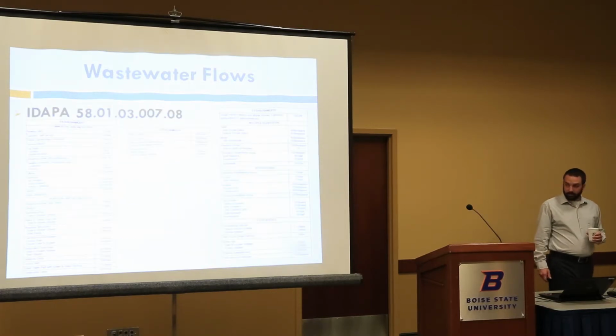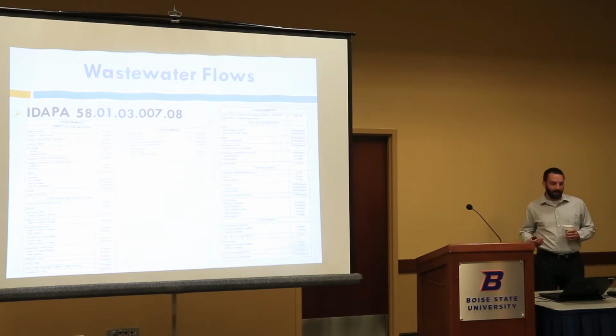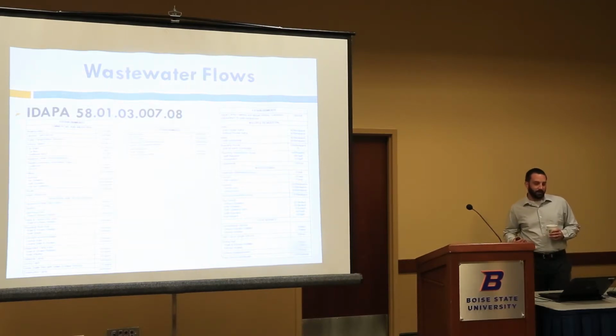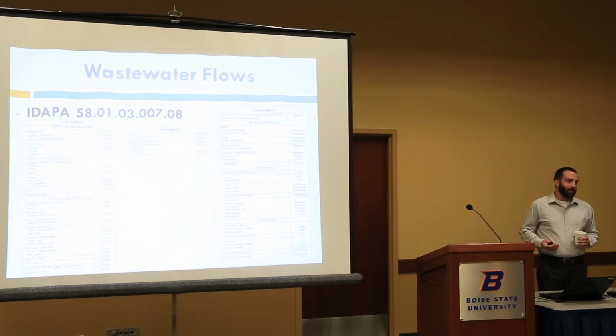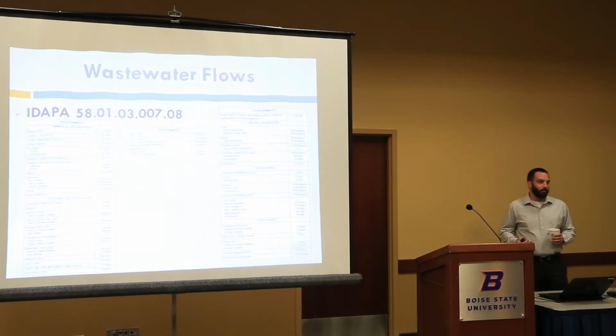I know there's no way you probably can read that, but this is the subsurface rule with the projected flows. So really it's more of an example of this is how big the table is and how many different scenarios we have for projected wastewater flows. You can tell there's not very many. So obviously this table doesn't cover every scenario or every business that may be proposed to go on a septic system. So we've got some limitations there.